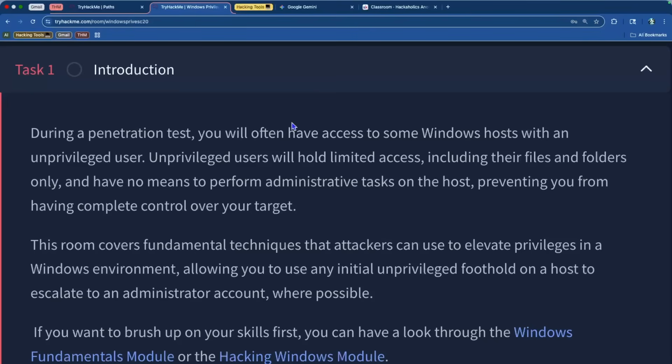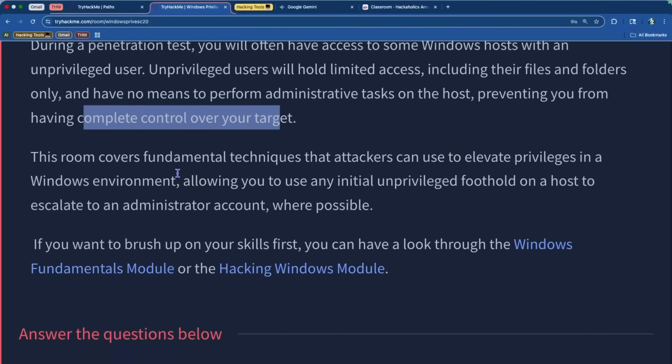So, okay, during a pen test, you will often have access to some Windows host with an unprivileged user. These users hold limited access, including only reading files and folders, and they have no means to perform administrative tasks on the host, preventing you, the hacker, from having complete control over the target.